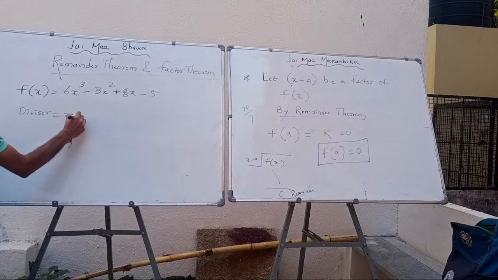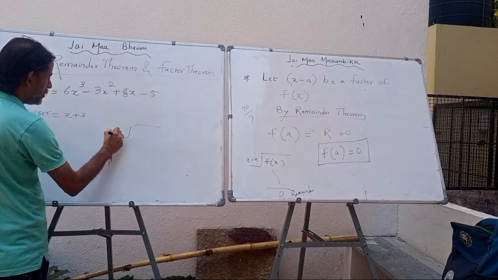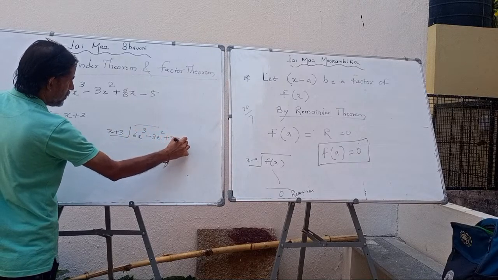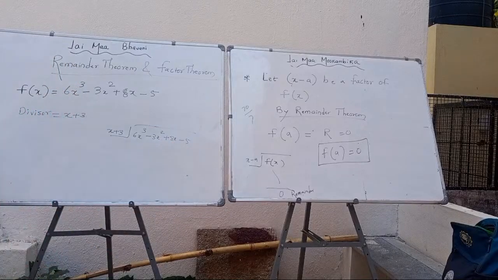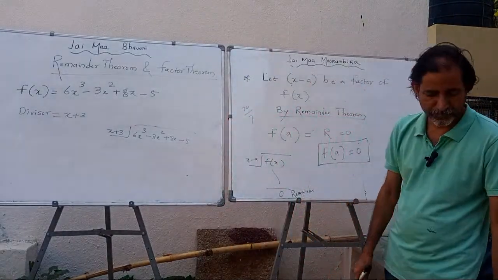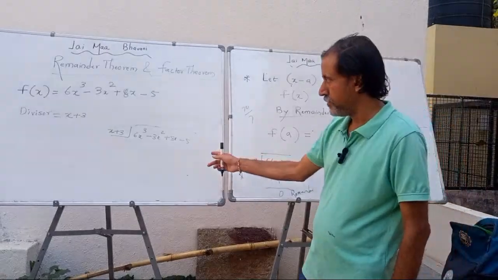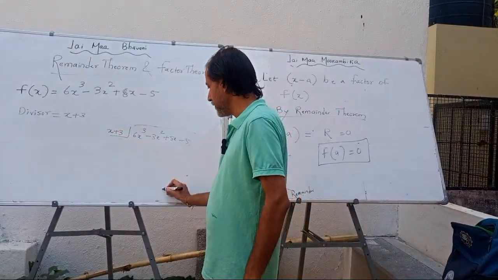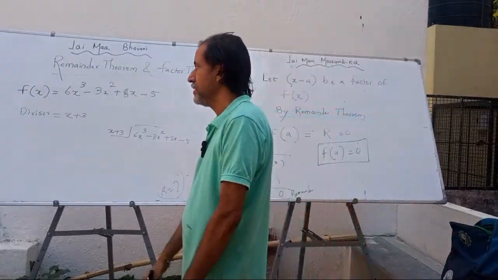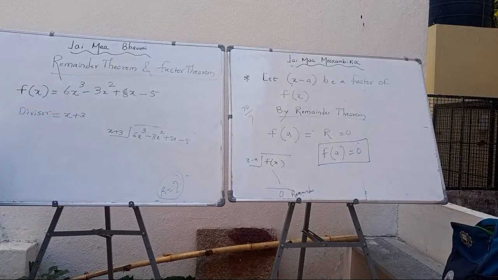Okay. So when I divide, what will be the remainder? Use the remainder theorem. You understood, right? Don't have to divide. This entire thing has to be divided by this. Some remainder will come. What is that remainder? Ananya, what do you think? 0. It is not a factor. We don't know.